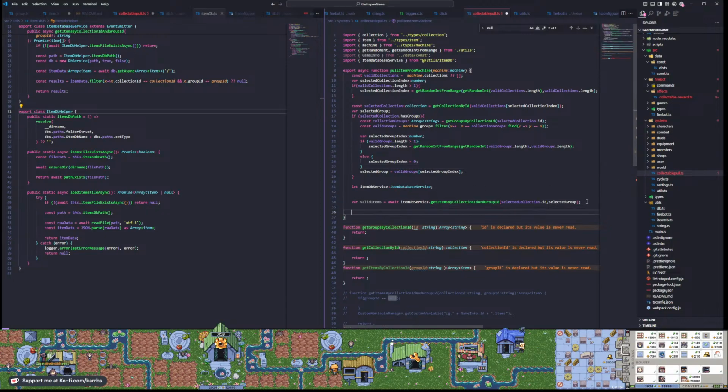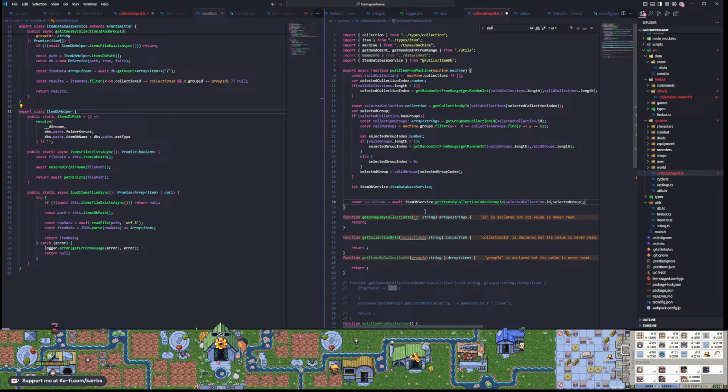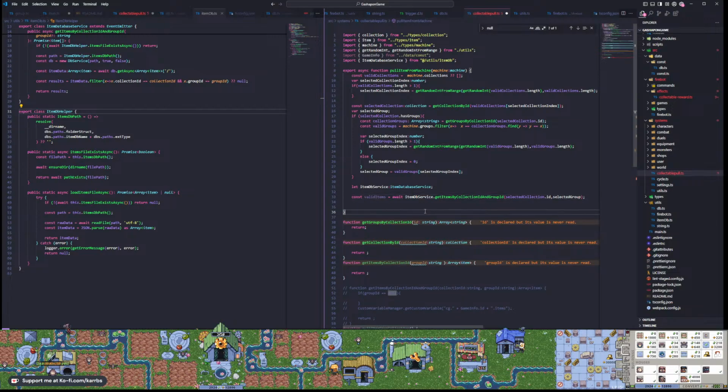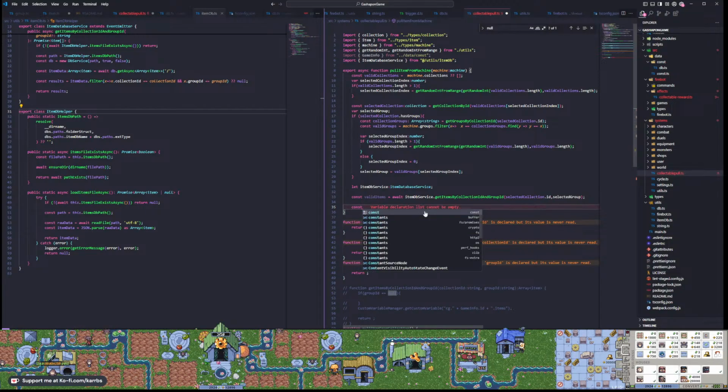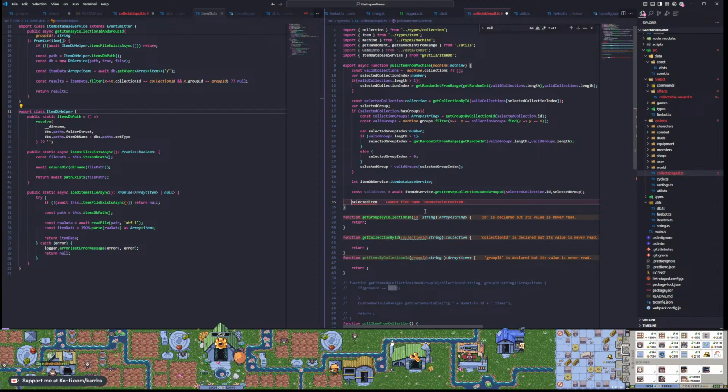Now that we have the valid items, we can finally say that these valid items are going to be valid items.